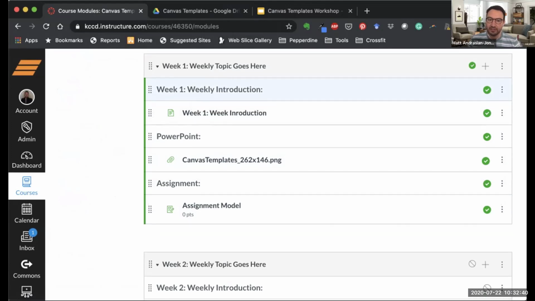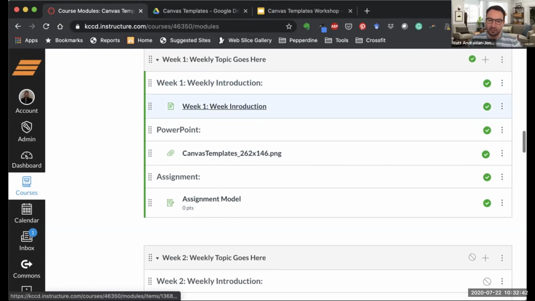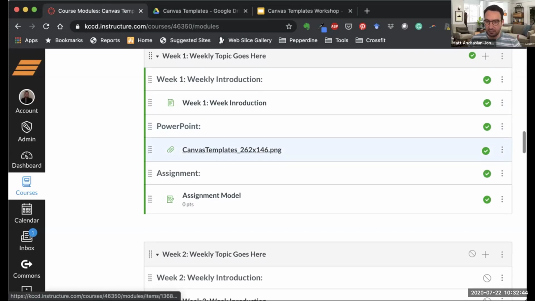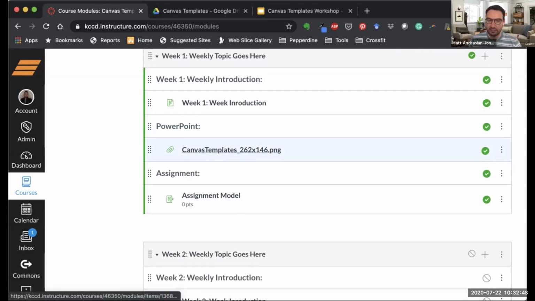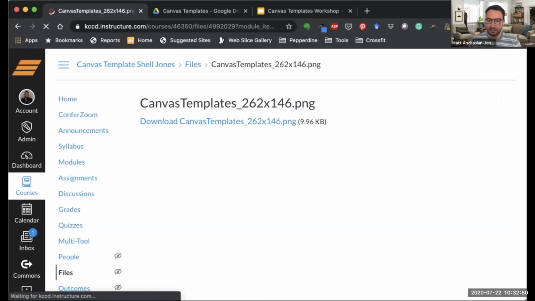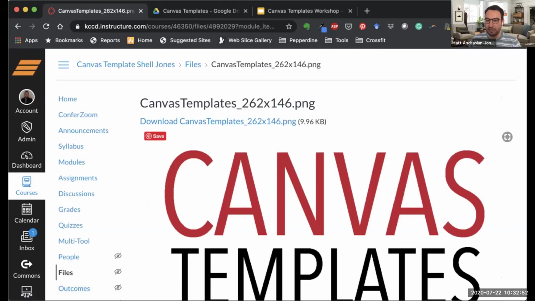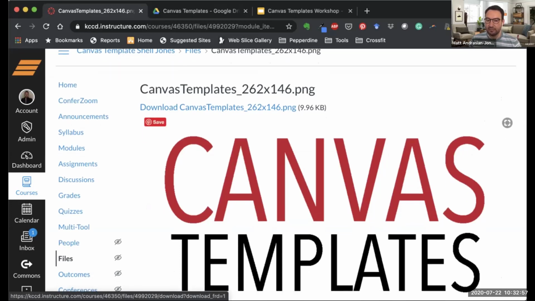The first thing they get is the introduction, then they get the PowerPoint. And see, I put this in as a link. This isn't actually a PowerPoint, just an image I used. They'll see this blue link, and when they click it from the module, it shows them a preview, and then they can click the blue link to download.